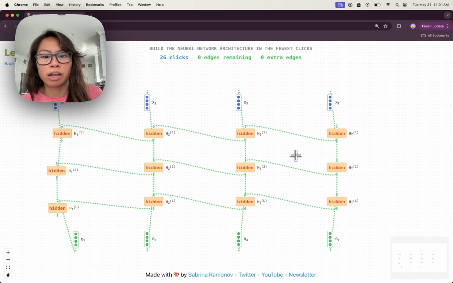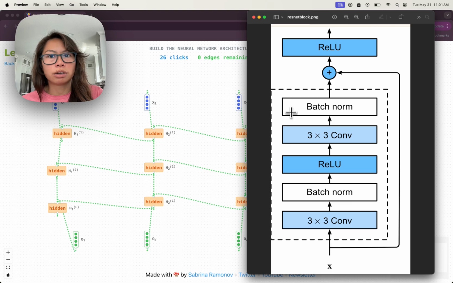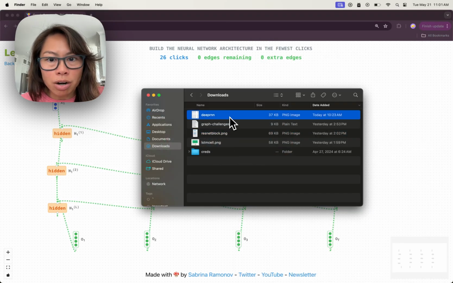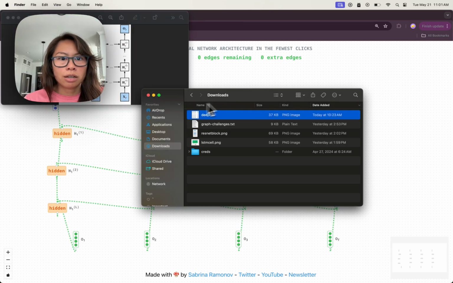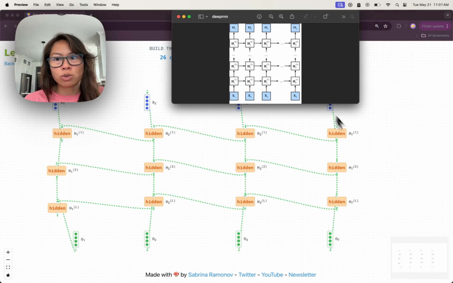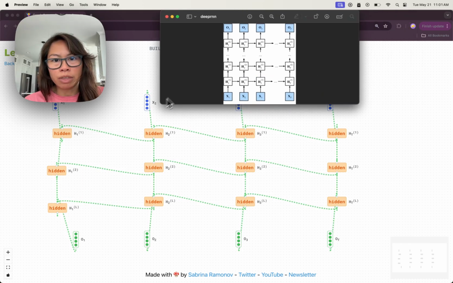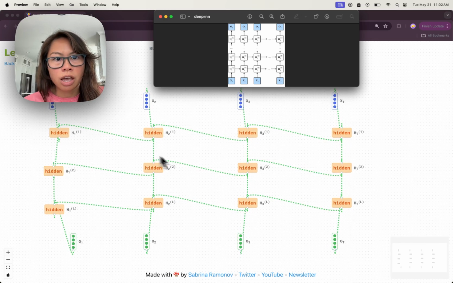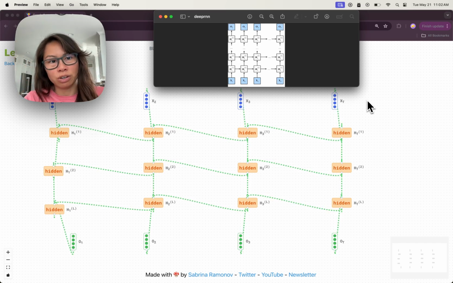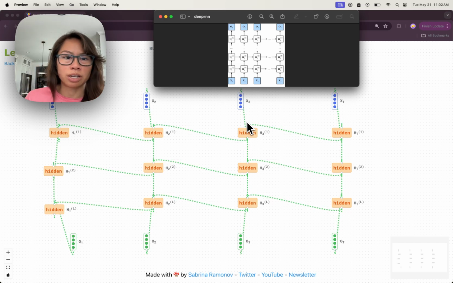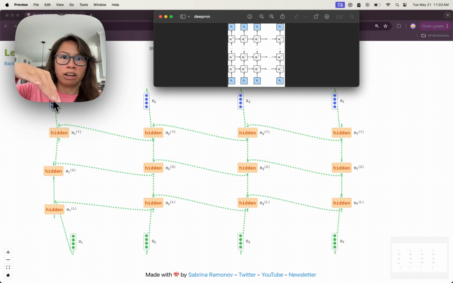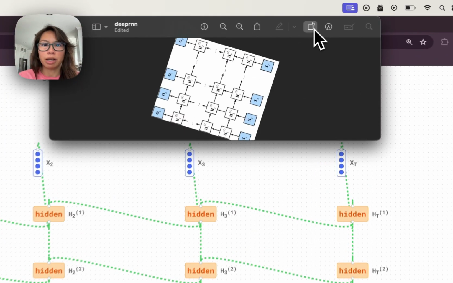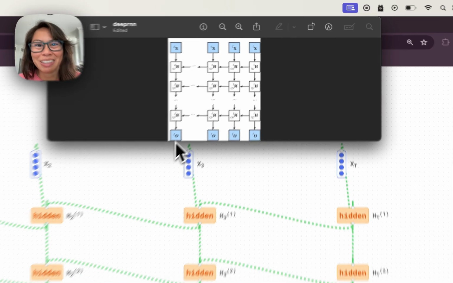So now let's compare it to how the diagram should look to make sure we got it right. So let me open the deep RNN. The easiest way to reason about it is starting from the inputs at the bottom, x1, x2. Hang on, I'm trying to resize this so you can see it clearly. Again, the only confusing part is that in this auto-generated diagram, the nodes are at the top, whereas in the original picture, the nodes were at the bottom. But that's not ChatGPT's fault. That's just how it was rendered by the app. So let's look at it upside down. Or honestly, I could just flip this, something like that.